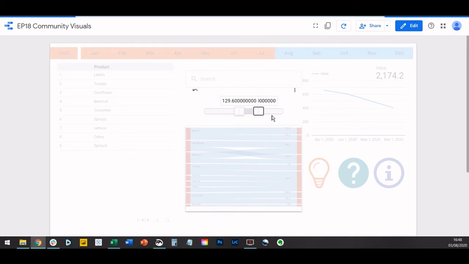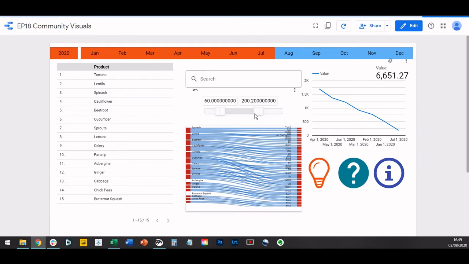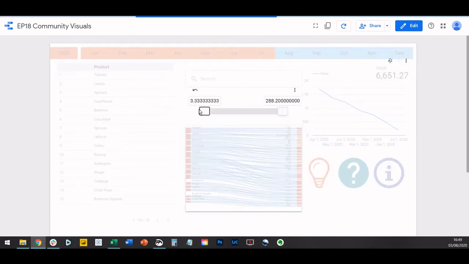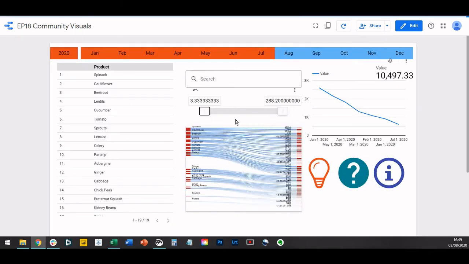I've noticed, as you can see here, sometimes the custom visuals are not necessarily buggy, but a bit slow, and I get the blue Google loading bar a lot on the top, which is kind of annoying. But there we go. And then even though it's now working, it's still spinning around. I've noticed that consistently. So the next is the Sankey itself.